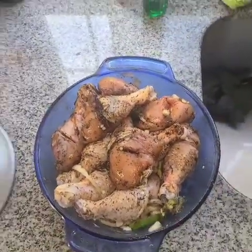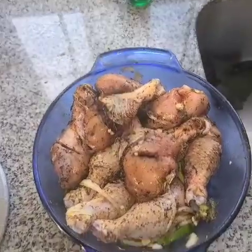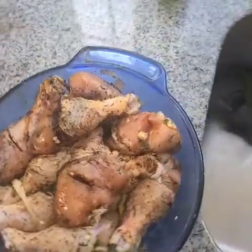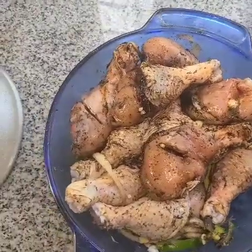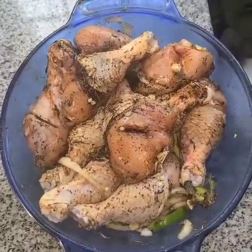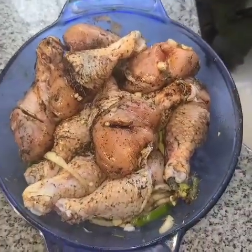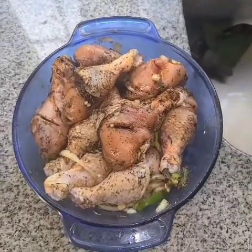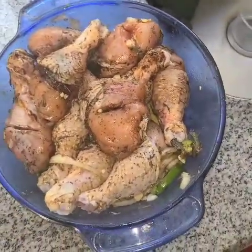Somewhere in the blue Caribbean Sea lies a tiny lovely island — the Spice Island of the West Indies. This is drumstick, but what has already happened is the infusion of a ton load of spices from Grenada, the Spice Island of the West Indies. So ready for the fire, and let me just show you the stash.